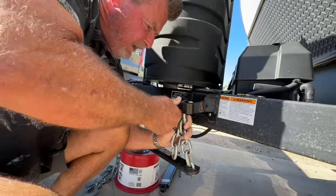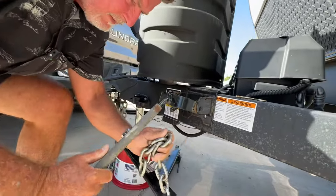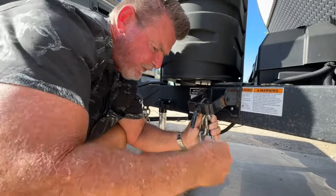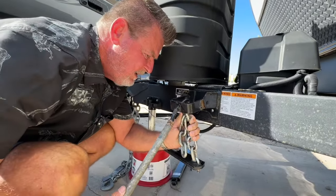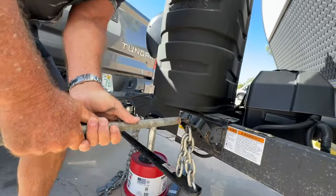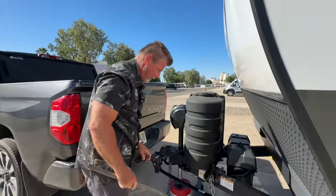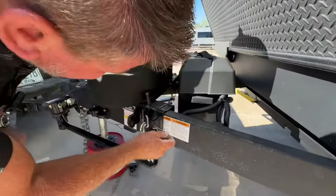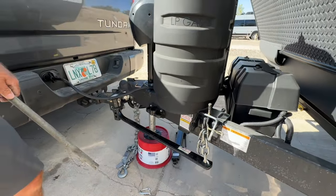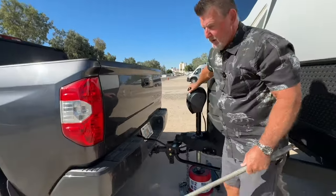It's very tough. You got to get it on there and then hold it so it doesn't slide off. It's very important you get it very tight, where it doesn't slip. Here we go. Woo, baby. Oh, let's put our cotter pin in. Right here. Now how tight do you think that's going to become when I start lowering my trailer hitch now? And watch what happens.